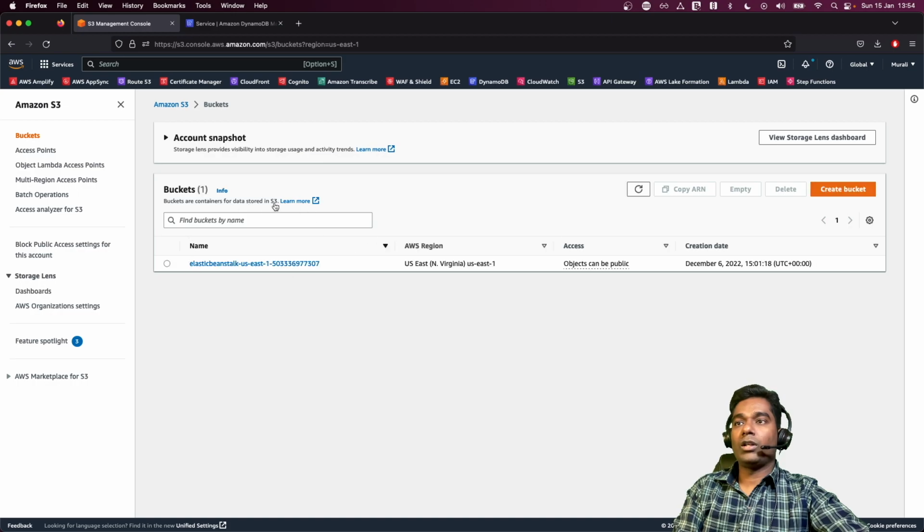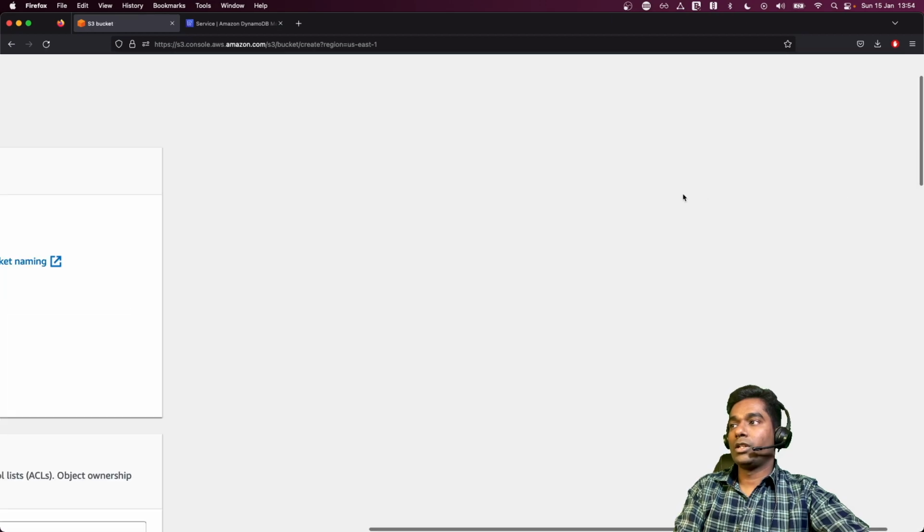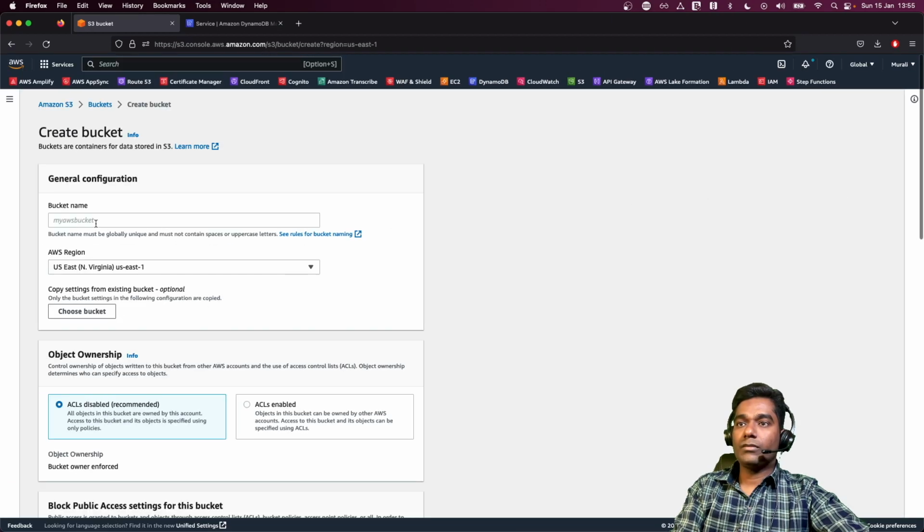Okay, so once you are in the buckets page, go ahead and click on create bucket like so, and then create a bucket name, which is maybe DynamoDB JSON backup. I'm going to choose AWS region as US East 1.